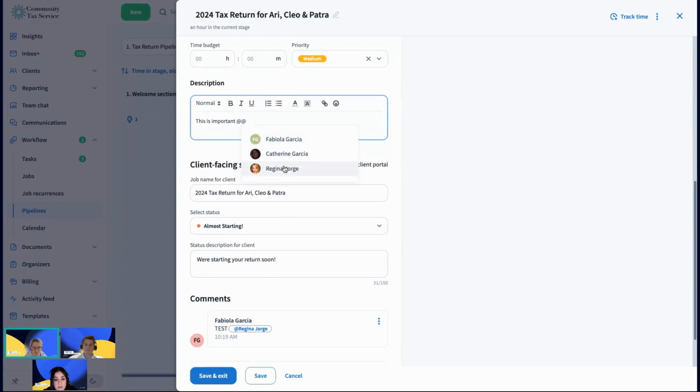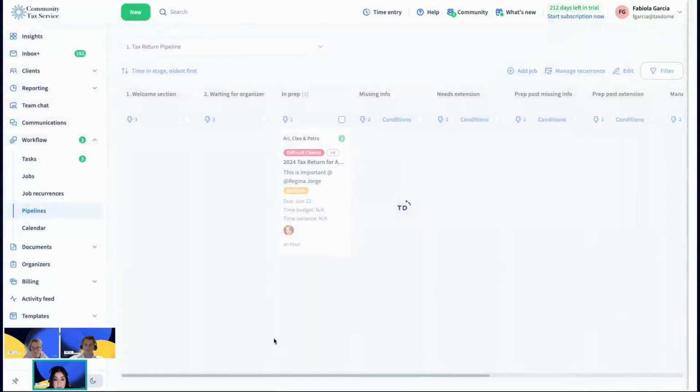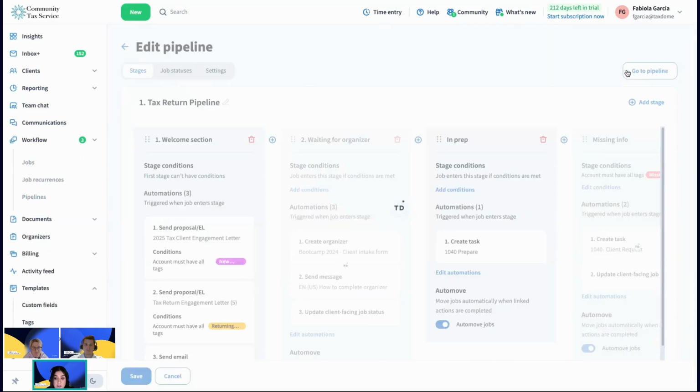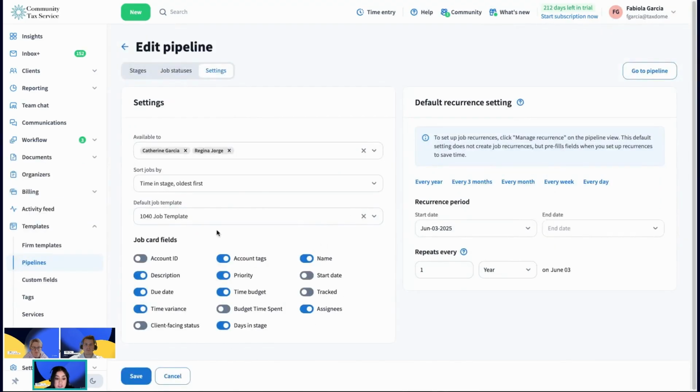Yeah, those notes definitely will stay where you want them to be. For example, if you add a note in the description, I'm going to click save and exit here. That note will be visible in your job card. Remember, if you edit the pipeline, so if you click on edit and you go to settings on your pipeline, the job card fields are going to be important.